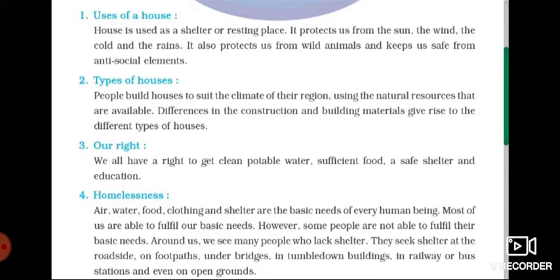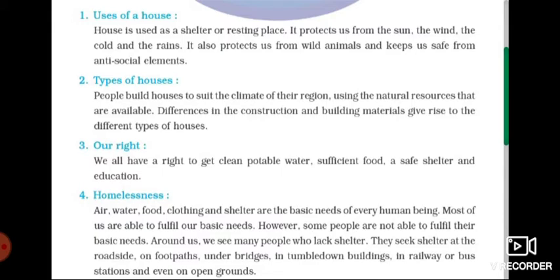Second point we had learned was types of houses. The types of houses we have in our surroundings depend upon the climate and the surroundings. People build houses to suit the climate of their region, using the natural resources that are available.